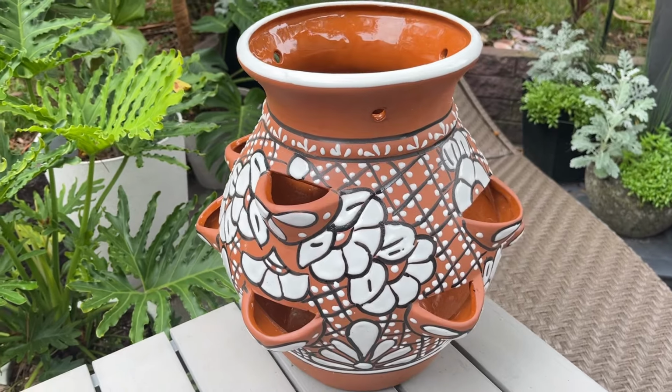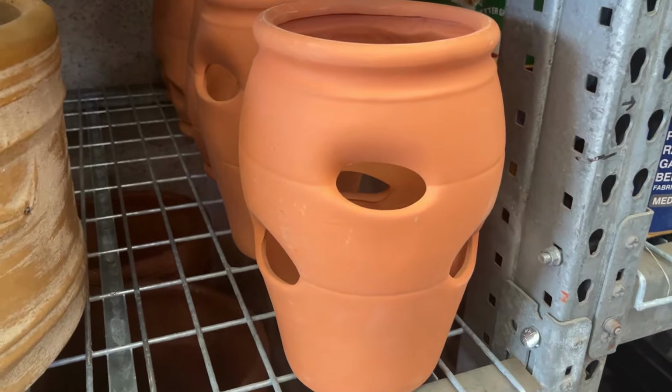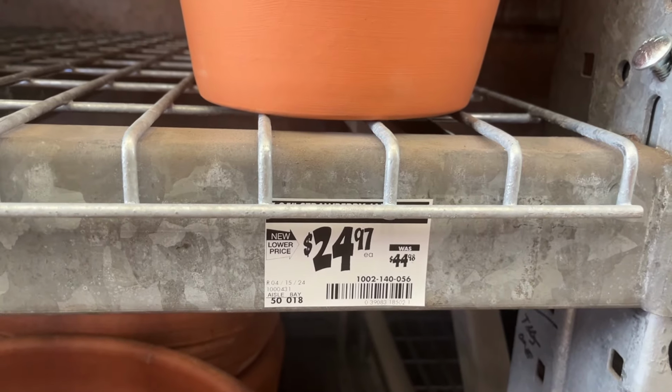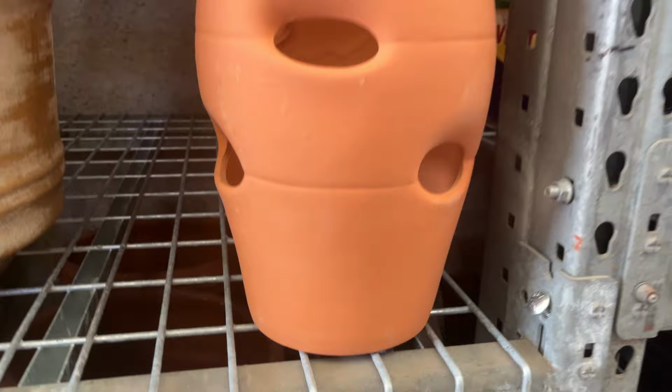If you want a strawberry container for your own herb garden or flowering plant project, make sure to check out Home Depot. I was just there the other day and saw they had these terracotta containers available. They were on sale at my local Home Depot for about $25, marked down from about $45.